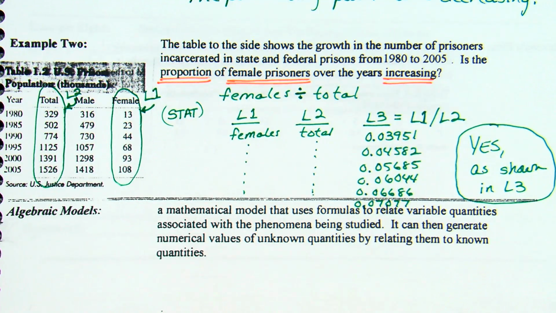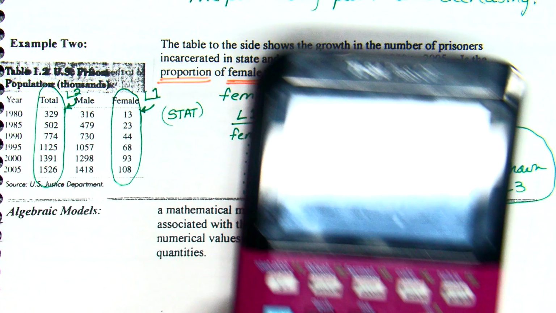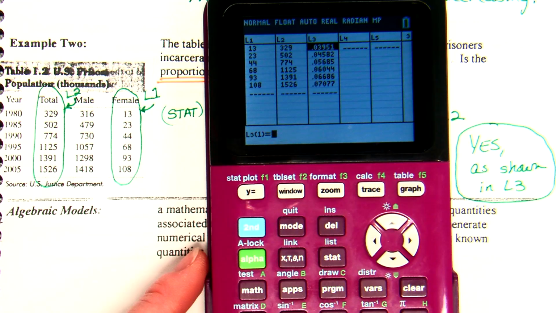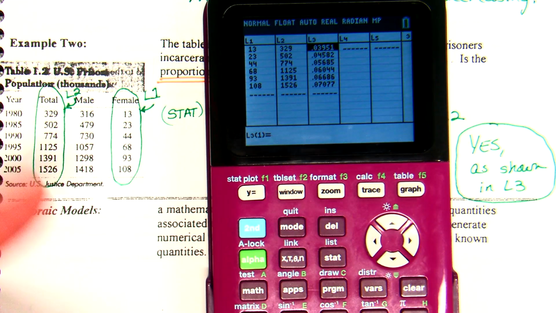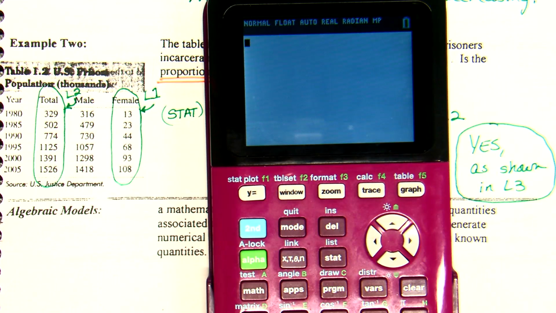If I'm in something and I want to get back, I always do second quit, which is right above mode. If I'm stuck somewhere and I can't get out, I'll do a second quit. I know some people just turn their calculators off. Yeah, that's what I'm used to. Sometimes when you turn it back on, it goes right back. It's still in there if you don't leave it off long enough, maybe. So that's what I do. That's my suggestion. Okay?